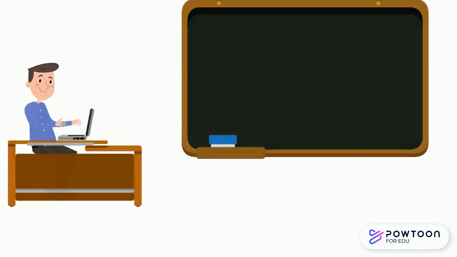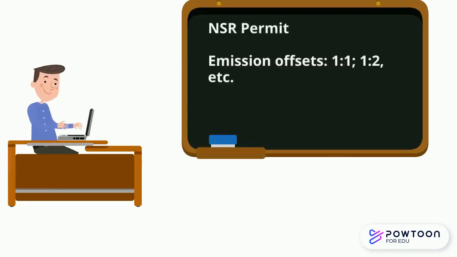Under the NSR program, emission offsets must be greater than a 1-to-1 ratio, and it depends greatly on the severity of the air quality problem in that area. An owner can reduce these emissions under another facility it owns or buy the emission offset from another entity willing to reduce by the amount required.